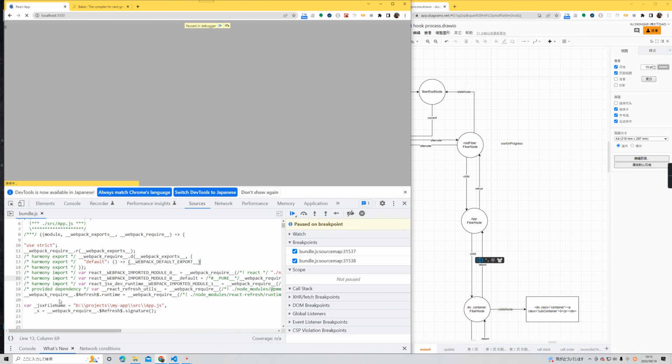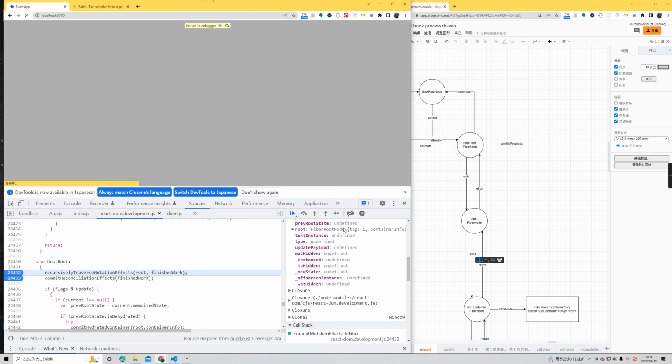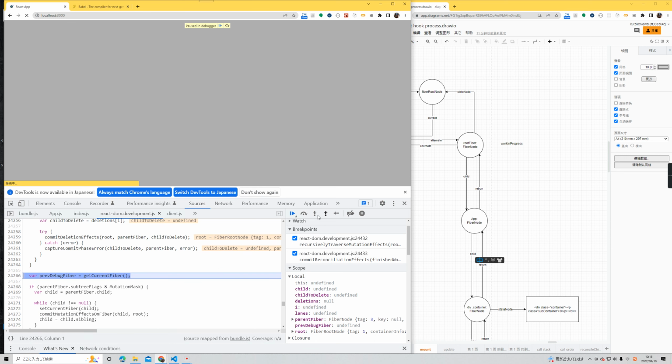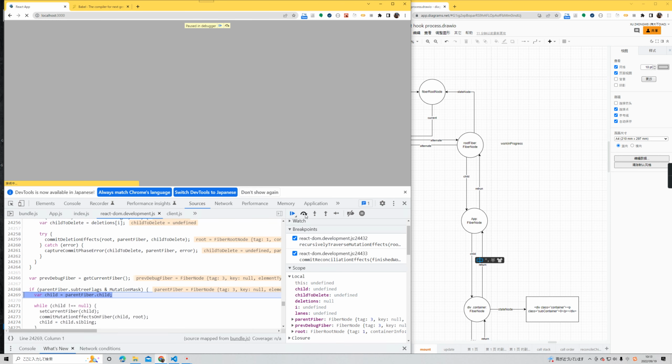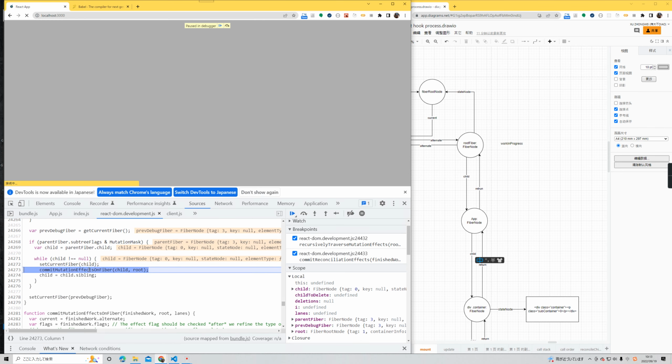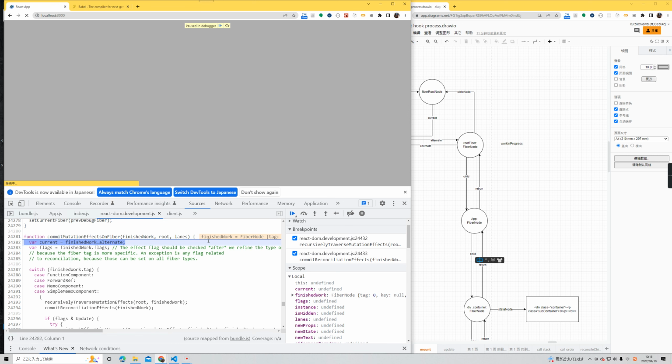Okay, this one. Recursive traverse mutation effects. Deletions, nothing to do with the deletions. Commit mutation effects on fiber. Okay.